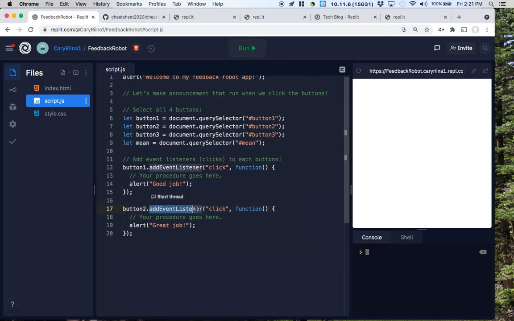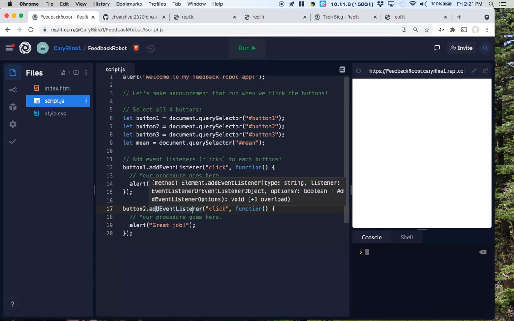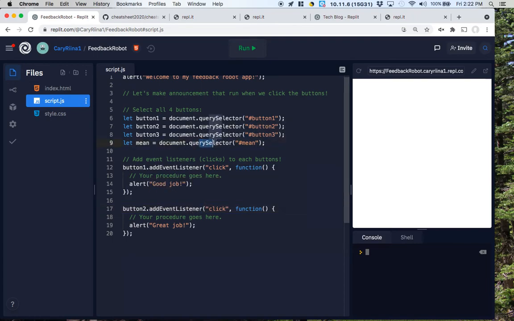Also, another common error in our class is not only will students sometimes leave out letters if they type these things from scratch, but they'll also sometimes forget that this word has to be capitalized as JavaScript expects. So the first letter is lowercase, and each new word, event and listener, have capital letters. This is called Camelcase, and it's how JavaScript will format things in general. You can see that once again here with the capital S.